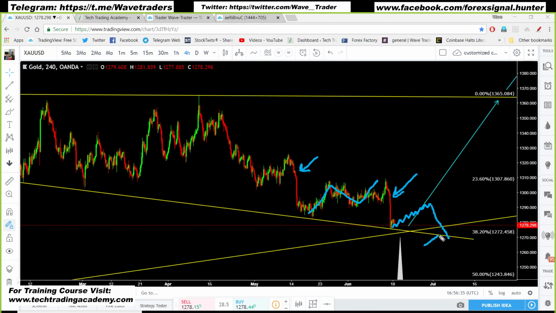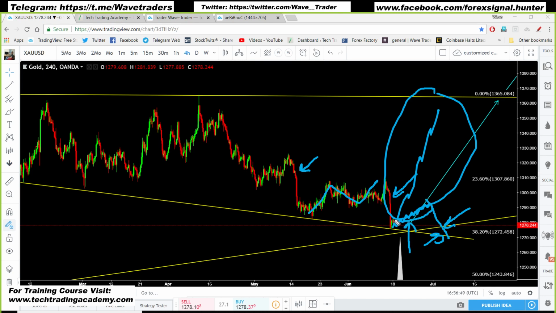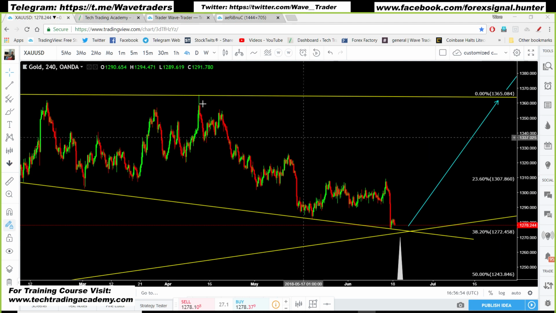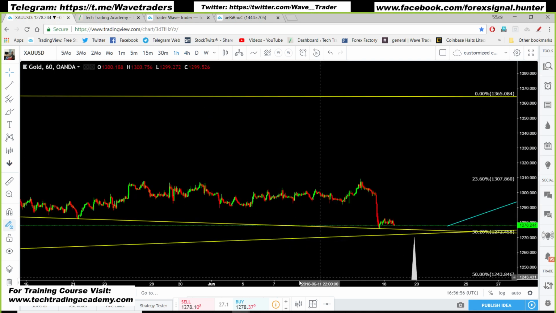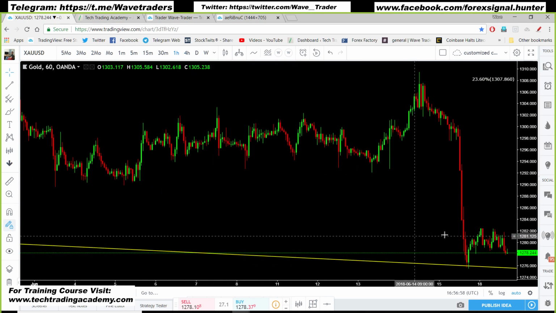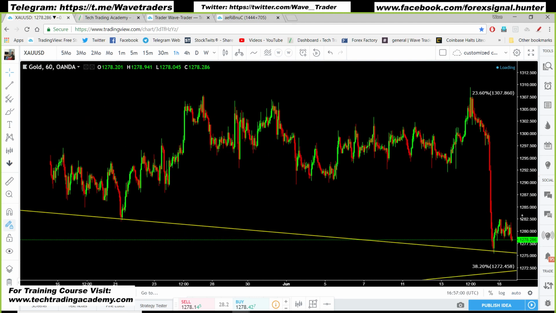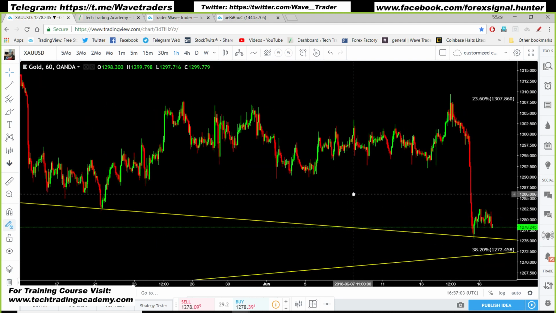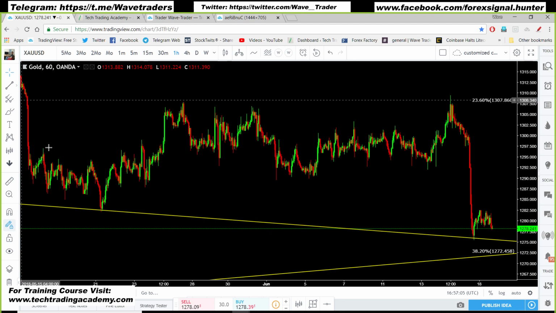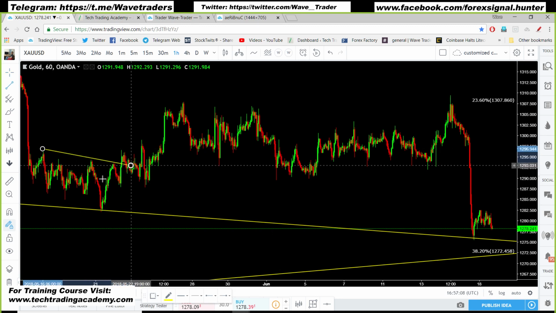We are not looking for that. We are looking for it to give us a reversal. That's our view, that's what we are looking for. We are not looking for this trade. We'll look for that trade once we see that correction. We don't have that correction, so we are not looking for this move. We are looking for gold to reverse and go back up. So on the lower time frame, watch for that pattern to appear and then break up.